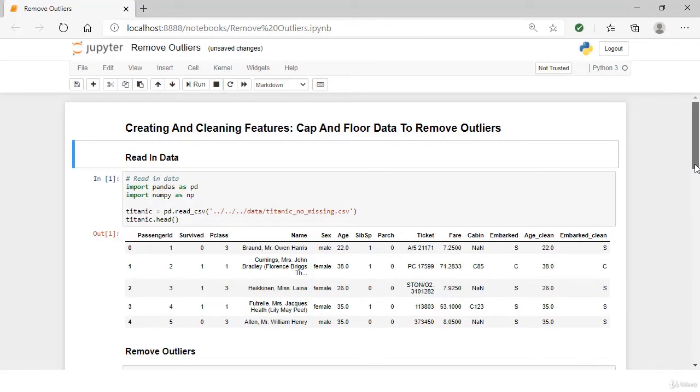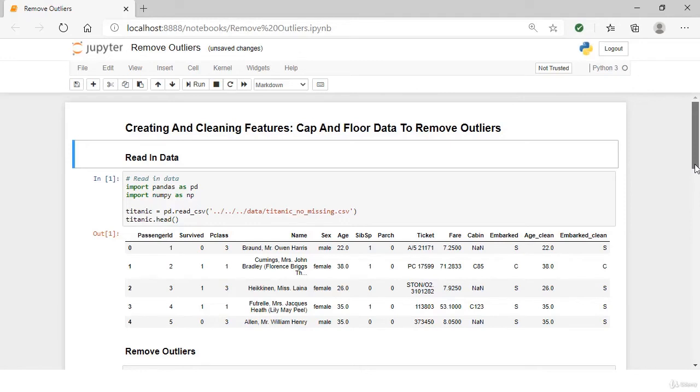In this lesson, we're going to remove outliers in our data. Again, this is to make sure our model is fitting the actual trends in our data and not chasing down the outliers. Now typically, this is called capping to remove the outliers at the high end and flooring to remove the outliers at the low end. But in this case, we're going to just be capping our features because none of our features could have outliers at the low end.